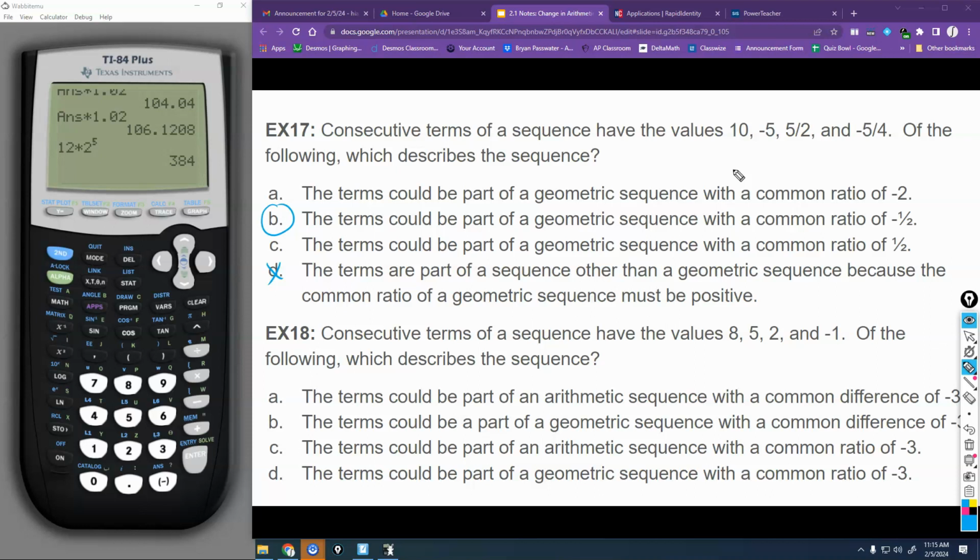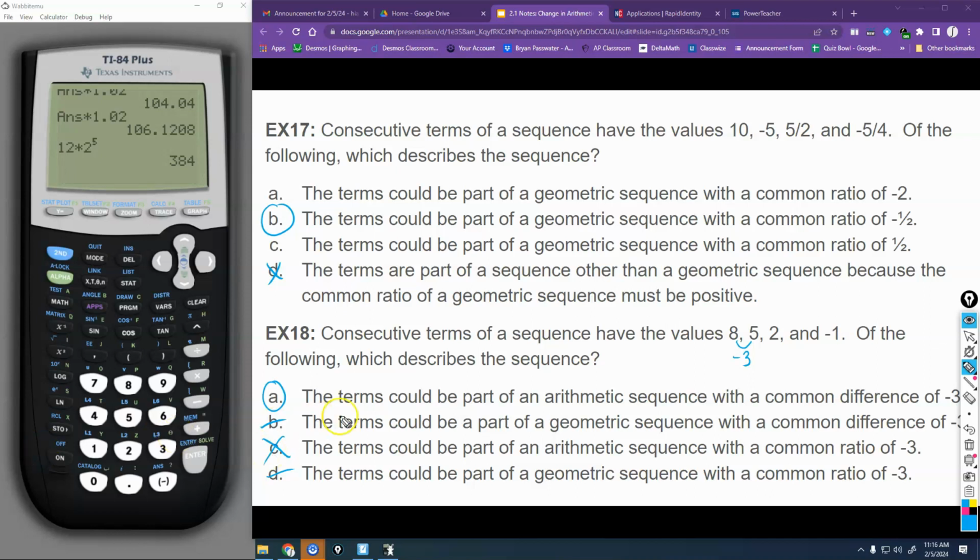Okay, A, arithmetic sequence, common difference of negative 3. Do you guys agree? That is correct. This is almost a vocabulary question because you should recognize that you're subtracting 3 each time, so it has to be arithmetic, right? So that rules out B and D. And then C just has to be false every time because arithmetic sequences do not have common ratios. That would be false no matter what number was with it.